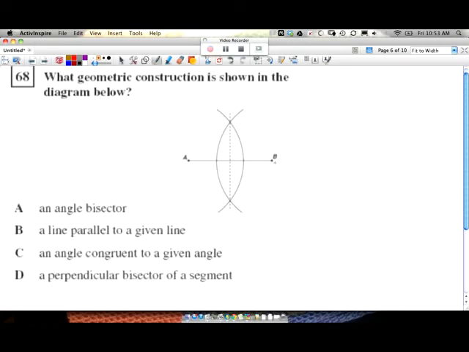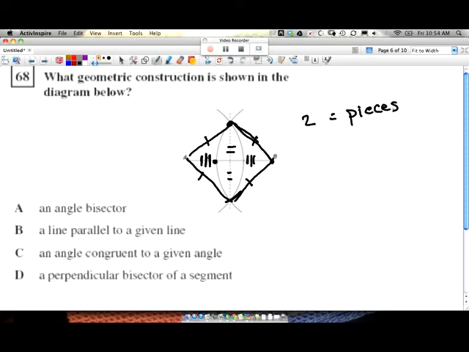What geometric construction is shown in the diagram below? So I'm going from B to here to here. So that means that this and this are congruent. And in fact, if I do it on the other side with A, those are congruent. And then this down here, this is congruent, this is congruent. And then, so we got a lot of balance all over the place, which means that this piece here is congruent to this piece here as well. So those two pieces are equal. Now the word that is happening there, that's not an angle, it's a segment bisector. It's a bisector.